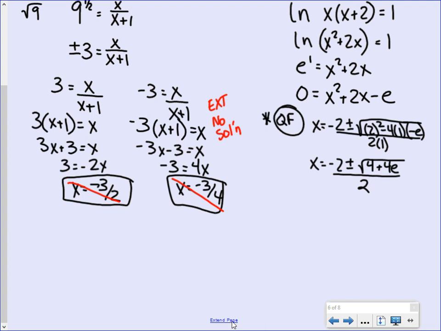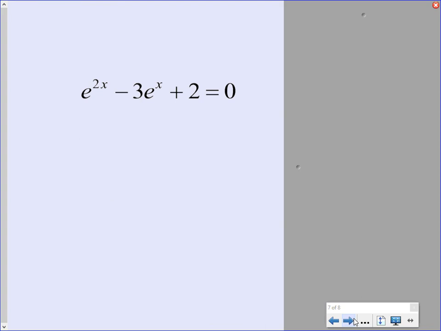There'll be one like that on your homework tonight. So I would say set up your quadratic formula, plug it into your calculator, and see if you can get the correct decimal value. Okay, so I'll share those answers tomorrow and you'll be able to check it. Any questions on those? We've got 2 other ones real quick to look at, and then you're going to do some practice with partners in class. So this one, I don't know that you saw any similar to this in Algebra 2.